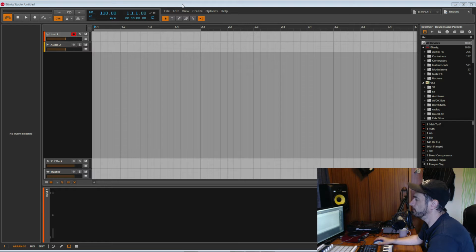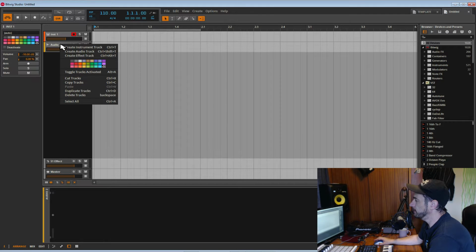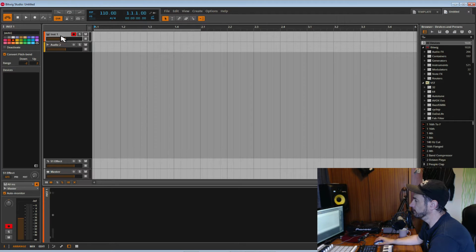Today I thought what I might do is make a template. I kind of want to start working this way. It's going to be easier if I do this. Now, I've already made one template already, but I thought I might go through this with you all and see if we can do this a little better. Now, I can't yet group anything in Bitwig, and that's kind of a little bit annoying, but I'm pretty sure they're working on that because everybody wants it.